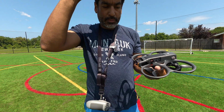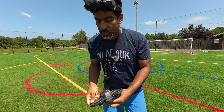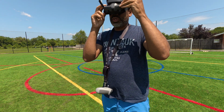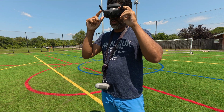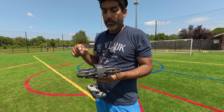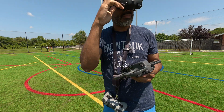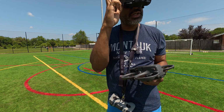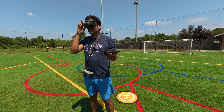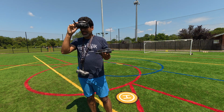I don't hear anything. In the goggles, you want to make sure that we switched to the Avata. I believe it was ready for one of the other drones. There we go. And now, hold here. Just hold it down till it starts flashing. There we go. Bingo. We got it. We're in. All right, I'm just going to press record. Sweet, we're in. I can see myself.